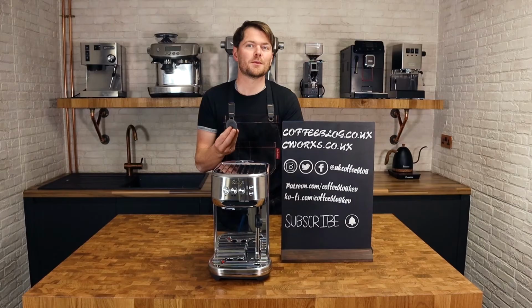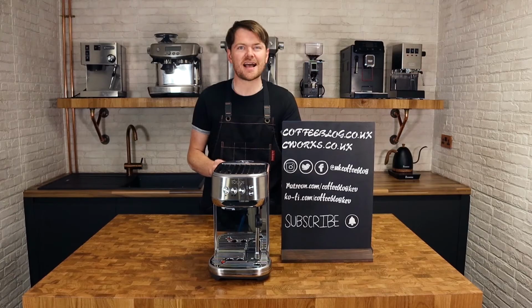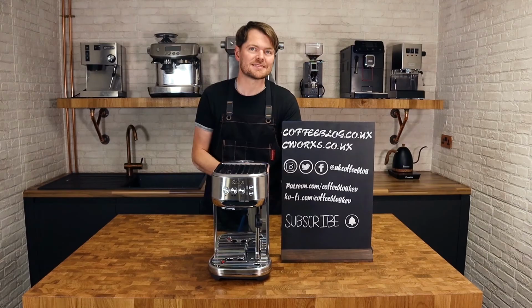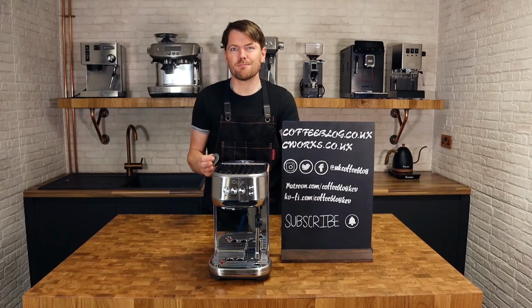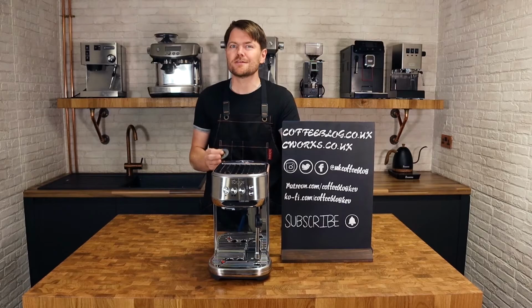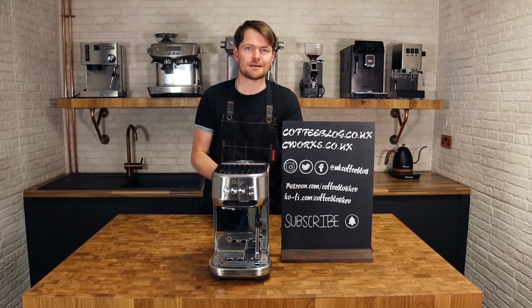And by the way, if you don't want to pay for the Sage or Breville branded cleaning tablets, there are other options. I tend to use Puly Caff, and I use this for various other things too, such as soaking the baskets and steam wand tip, and for cleaning the outer surface of stainless steel machines. You can also get Cafiza tablets. But just bear in mind that these aren't exactly the same. I've seen some other videos recommending these over the branded tablets, but these videos have said that they're exactly the same, and they're not exactly the same as the branded Sage or Breville tablets.